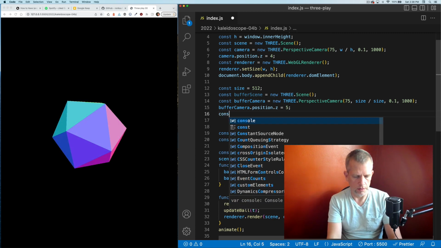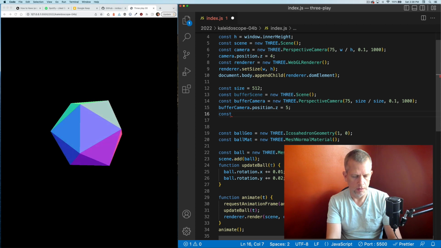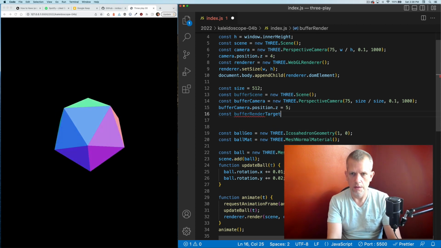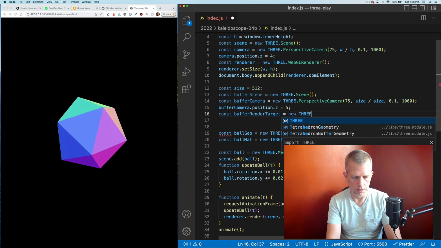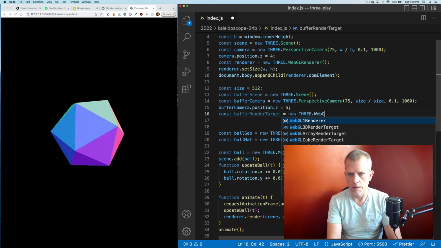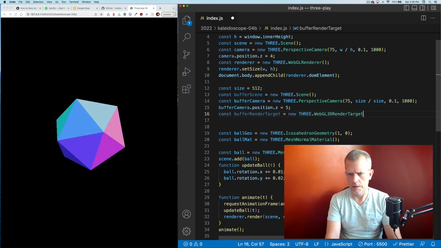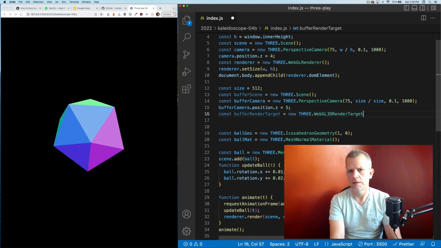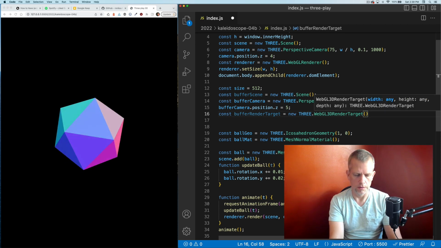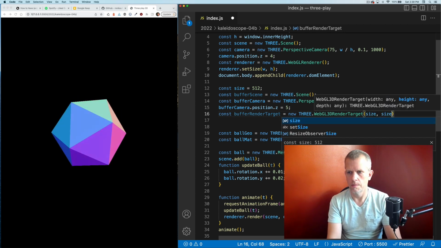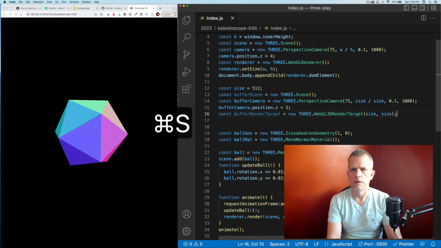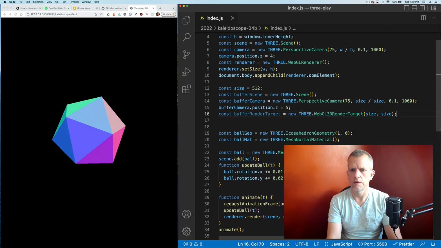Lastly, I'm going to const bufferRenderTarget equals new THREE.WebGLRenderTarget, and we're going to pass that render target our sizes. Okay, good. Everything's good so far.